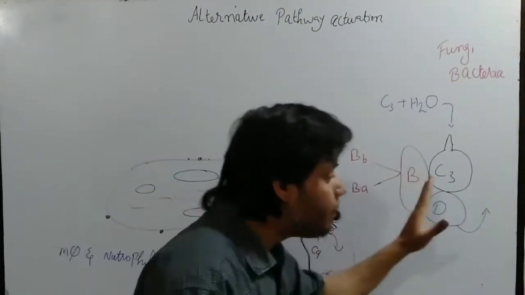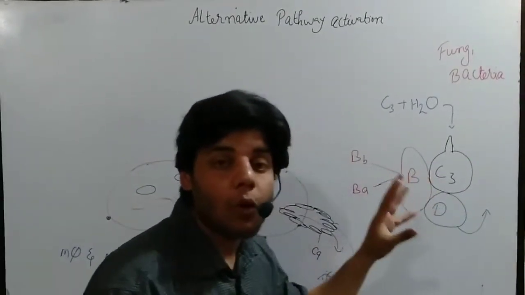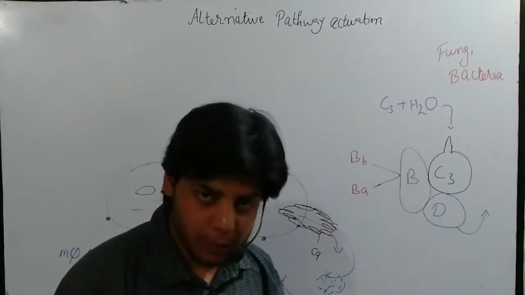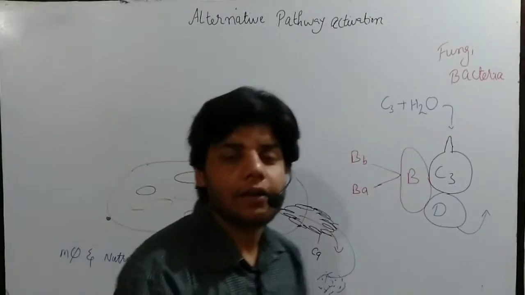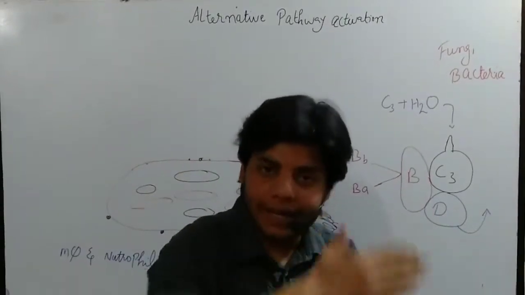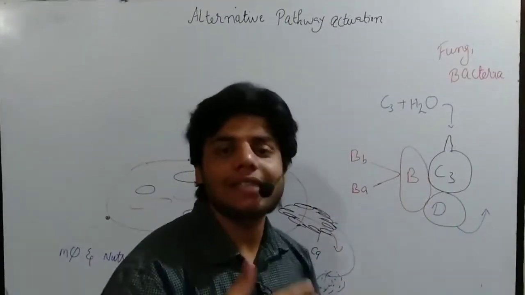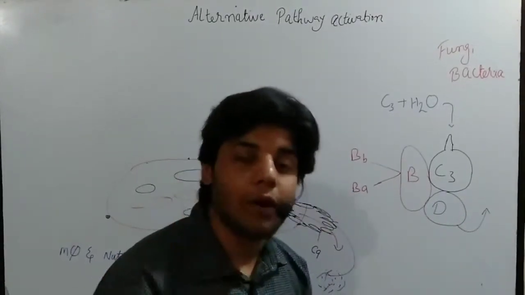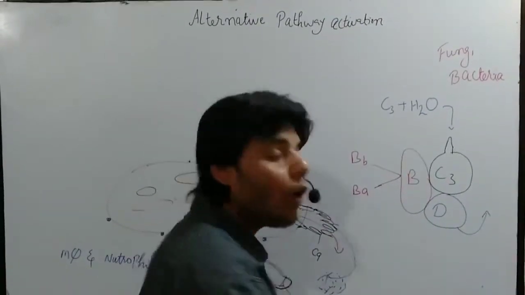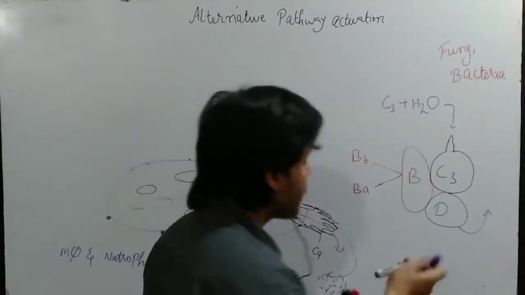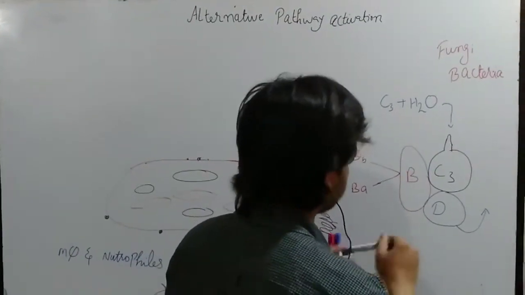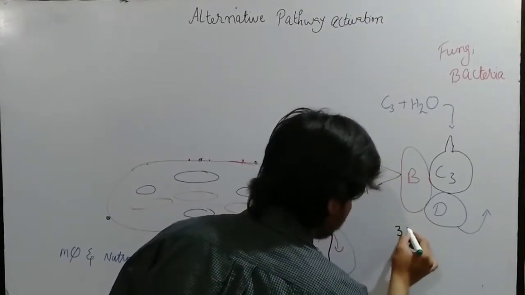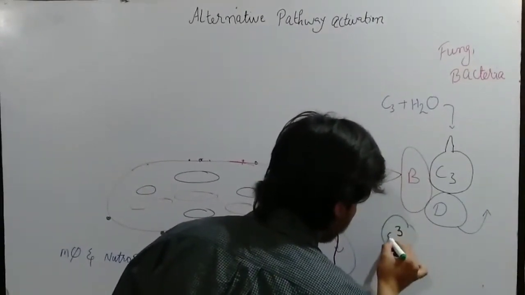Now this bimolecular complex will activate more C3 proteins. After that, the C3 proteins are cleaved because this bimolecular complex acts as a hydrolysis. It can hydrolyze or divide the C3 proteins. Now we get more C3 proteins. Let's say here we get another C3 protein. Now let's say this is the C3 protein.